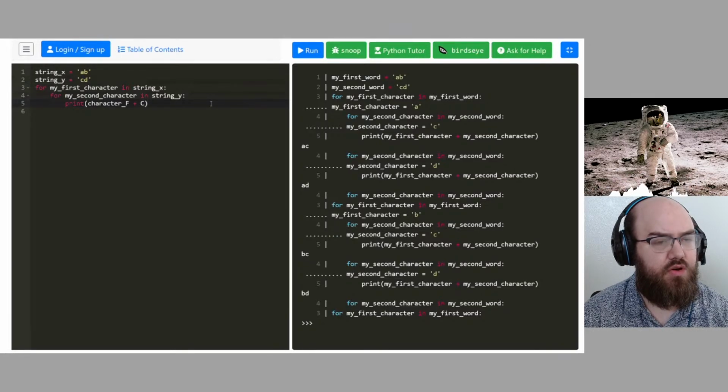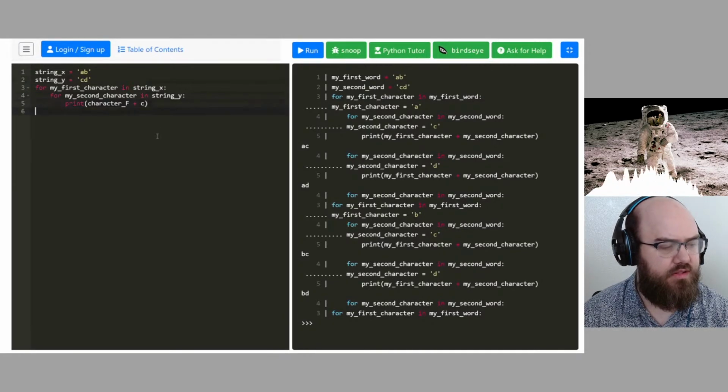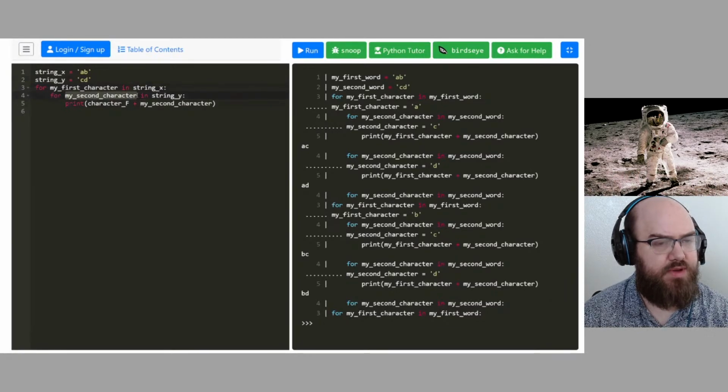No, only replace my first character with character F. Okay. Let me revert that. Okay, character F. So this one as well. That's my second character. I want you to replace my first character with character F. Okay. Sorry about that. And for style, let's make it a lowercase f.